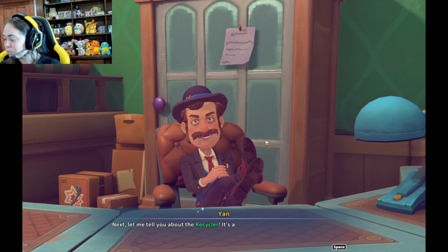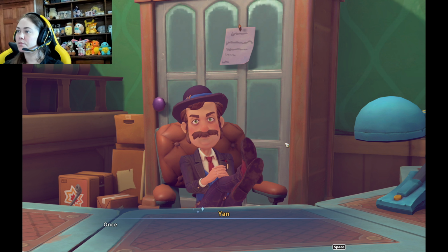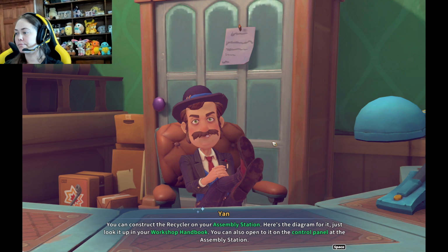Next, let me tell you about the recycler. It's another very indispensable tool for a desert builder. It's the machine where, once it's made, you can put the scrap you collect with your pick hammer into the recycler to get all kinds of resources. You can construct the recycler on your assembly station. Here's the diagram for it.